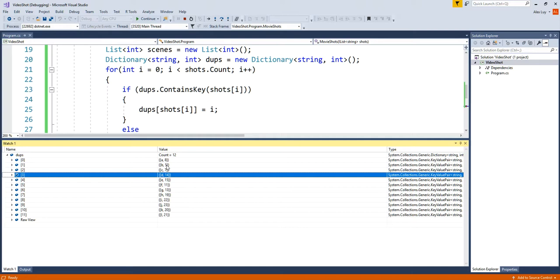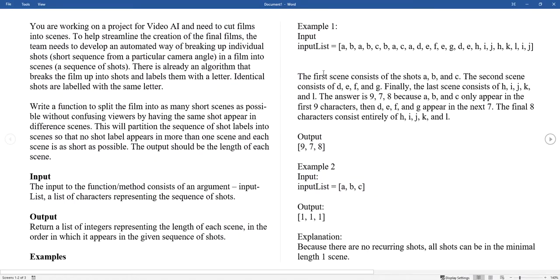And now we're ready to go through the list again, where we can now find where we can segment. And this is actually the most tricky part, the segmentation. Where do I do my shots, right? Because if we go back to the problem, for this sequence the output should be 9, 7, and 8, where the first sequence is going to have 9 shots, then 7 shots, and 8 shots.